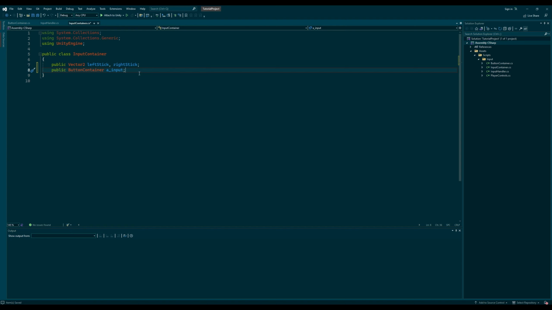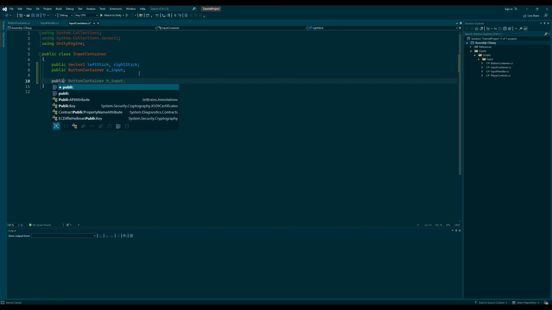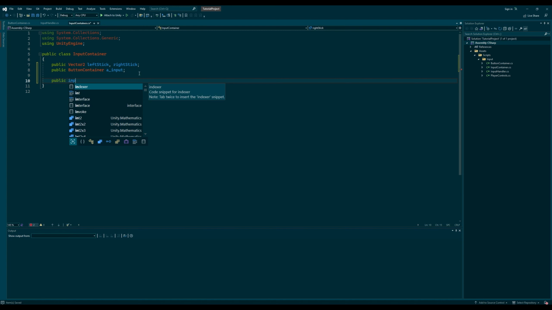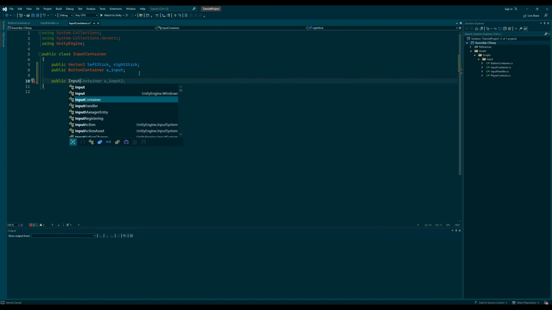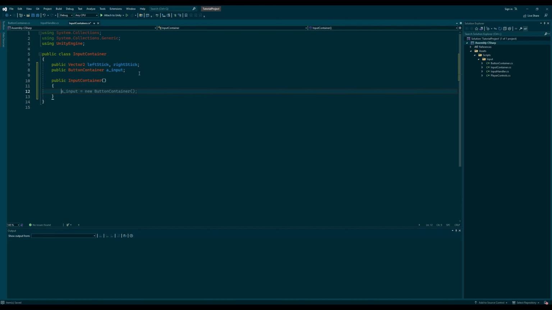And now since this is our own custom object, let's create a constructor for our input container. So we'll go public input container and then A input equals new button container. Let's save that. Go back to our input handler.